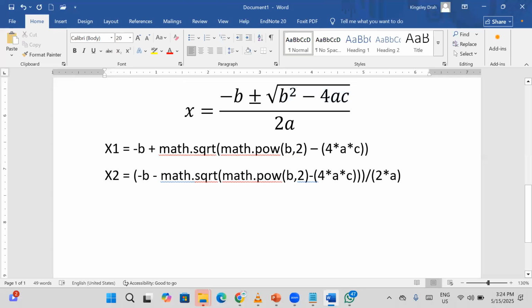So I'll put that in a bracket like that. When I'm done, then I introduce the divisional symbol. Then the denominator here, which is 2a, will be placed in a bracket. Then I multiply them like that because they are also multiplying. So is there any confusion?